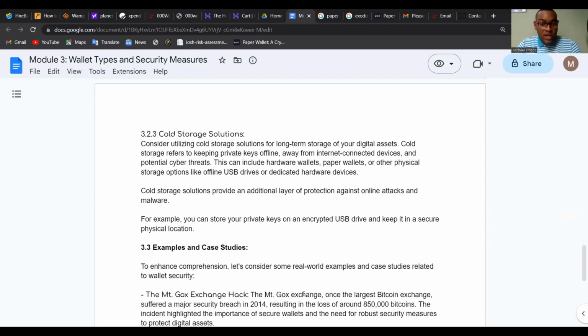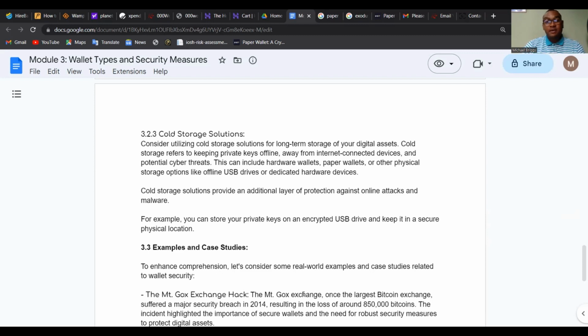Now, those wallets do not have private keys because they are centralized exchanges, and the only way you have access to that wallet is through your email, password, and two-factor authentication. All right. So these are called hot wallets because they are accessible online all the time.